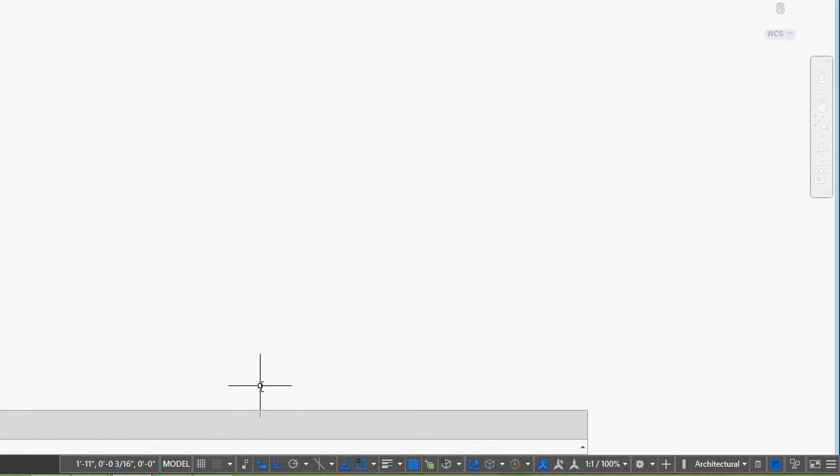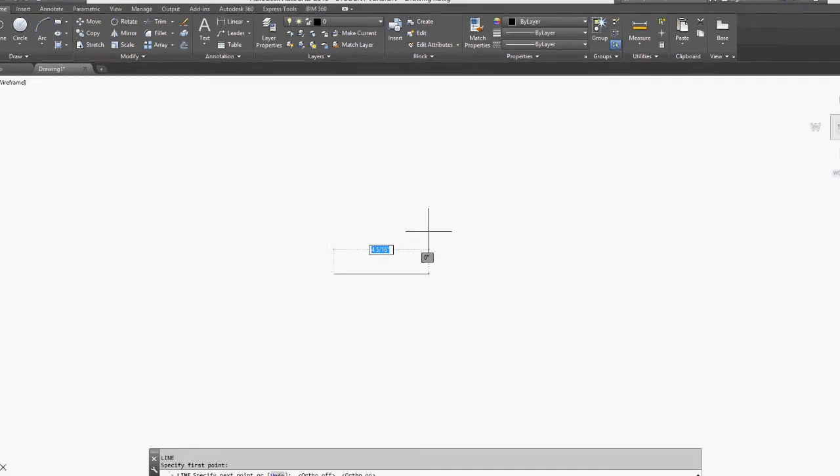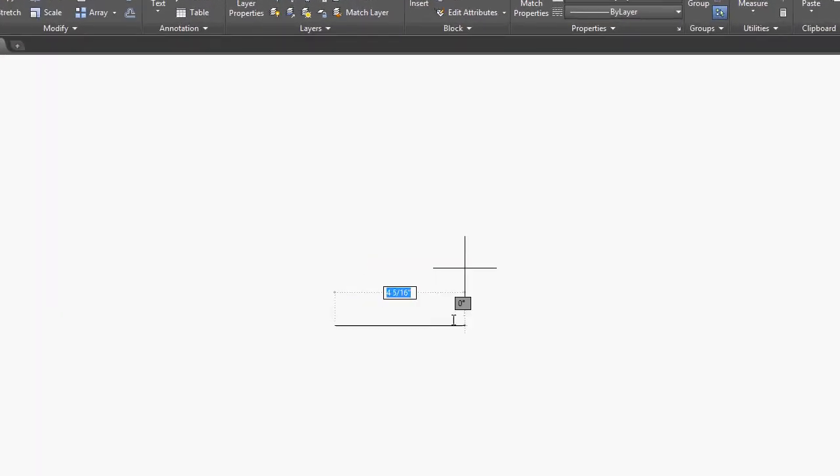So now basically when I type in L for line and I draw a line, my mouse, okay, and my line is constrained to 90 degrees. At any time I can turn it on and off, so I can actually be in the command and hit my F8 key and turn it off. Or if I'm like, oh wait, I do want it to be orthogonal, then I can still be in the command and hit my F8 key, or you can just go down here and turn it on and off as you need to. It won't kick you out of the command, and then you can make an orthogonal line.